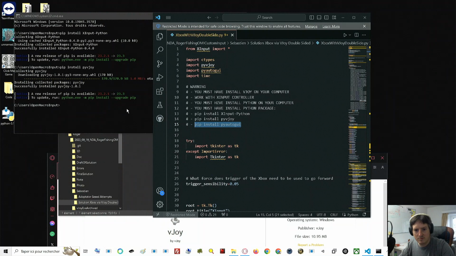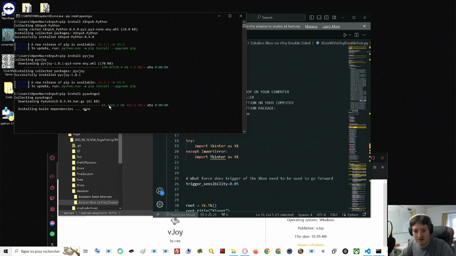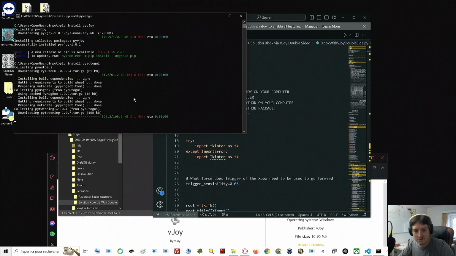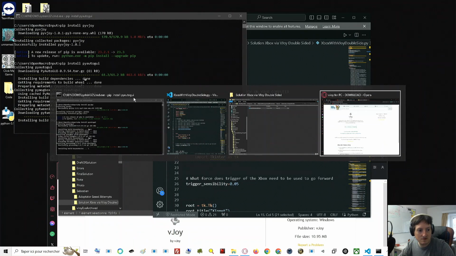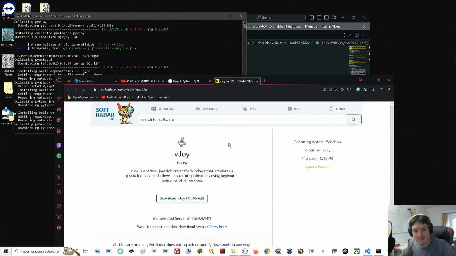And we want it to be able to simulate keyboard. So we'll install PyAutoGUI that has plenty of stuff to simulate keyboard, mouse, and stuff like this. So it's installing the stuff. And like this. I won't do the installation of vJoy, because basically you just go here, you download, you install, and then when it's installed, you restart your PC and you will have it.